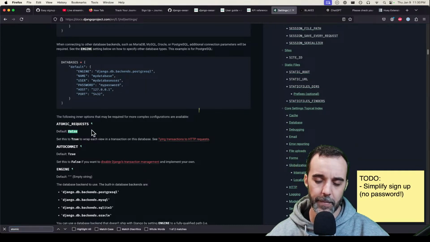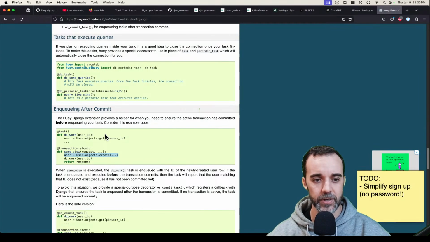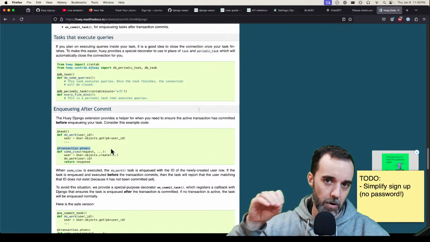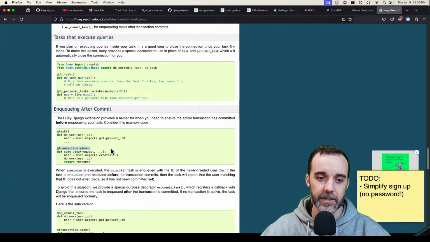And the atomic request idea is like, you know how we saw in that example of transaction atomic added to the top of the view? Atomic request treats every view like that. So all of the work is done as one activity.